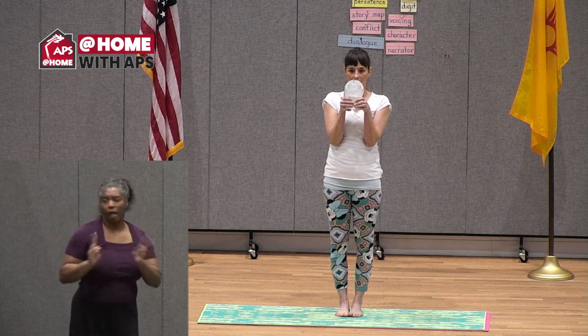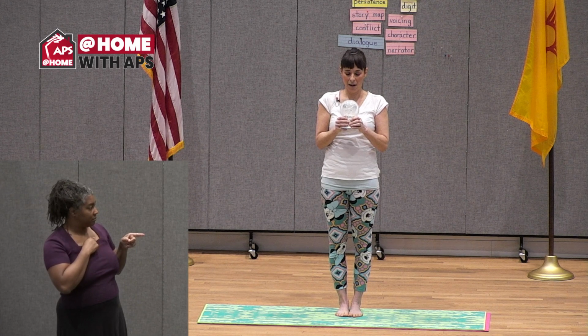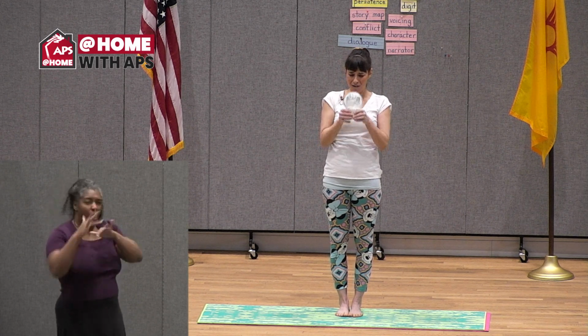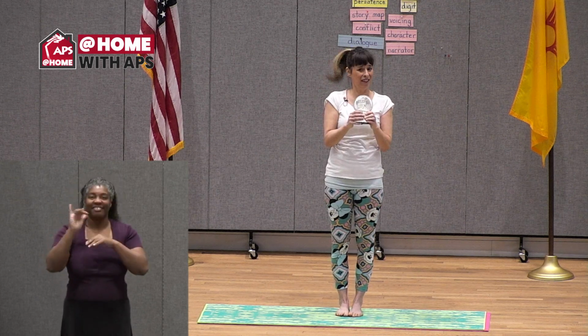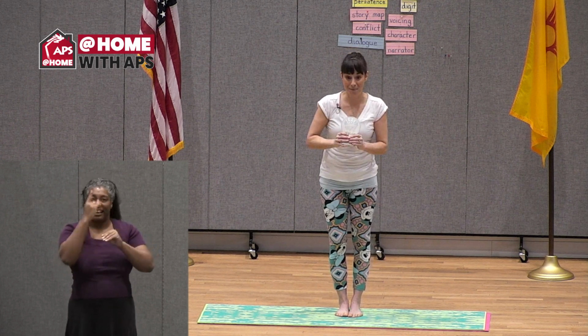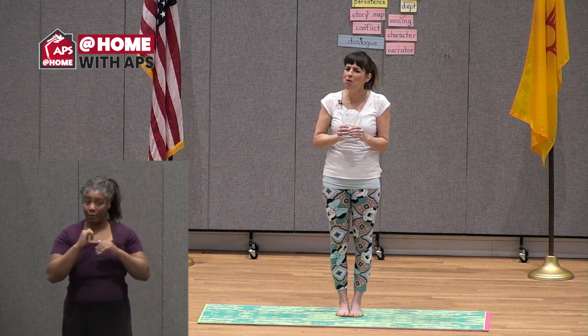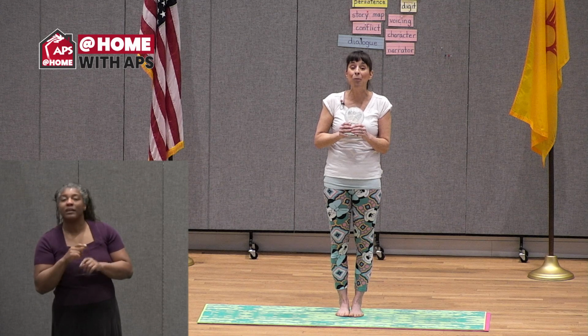Look at our snow globe. I can't even see through it anymore. There's so many thoughts in there. What are we going to do to clear all those thoughts up? If you can't see clearly, well, you probably can't think clearly. As a matter of fact, I know you can't. So we're going to practice something, if you want to. You don't have to if you don't want to. But if you'd like to, I welcome you to try some 4 square breathing.